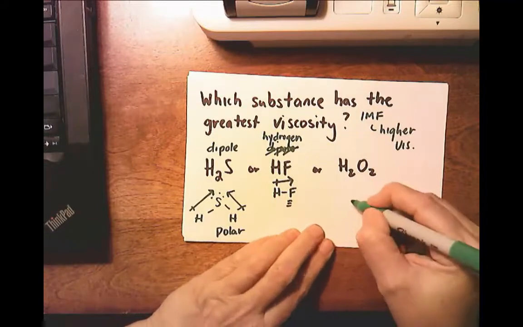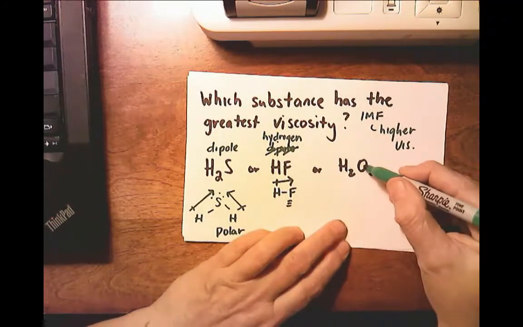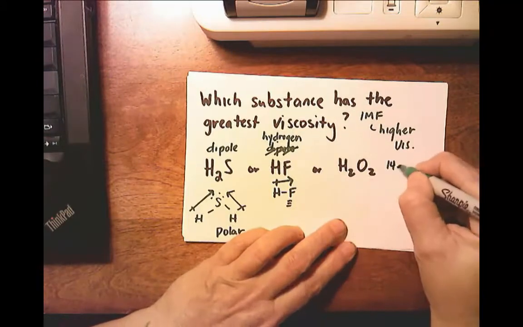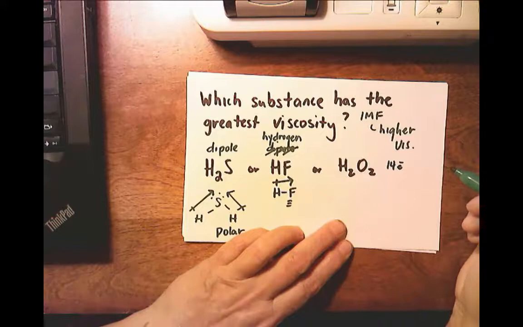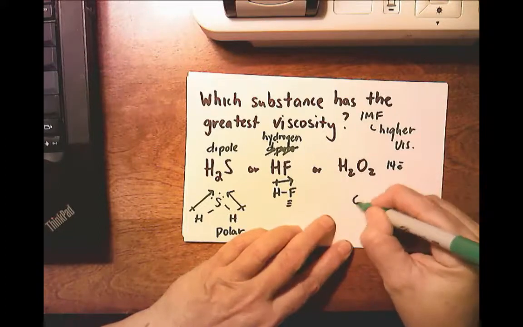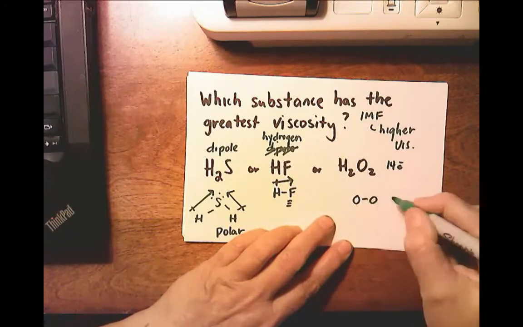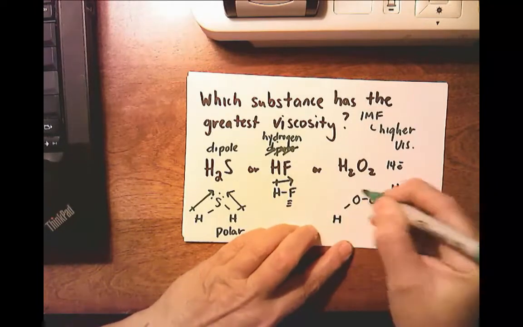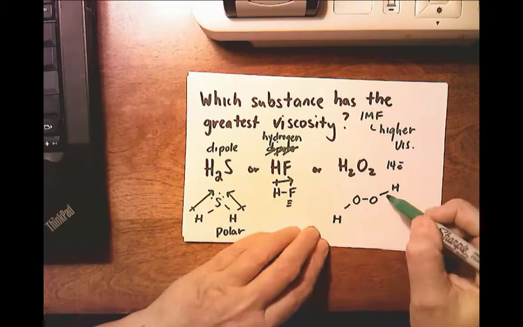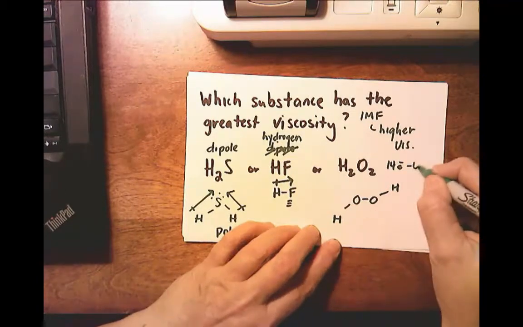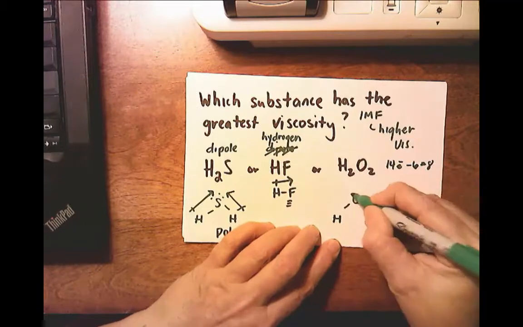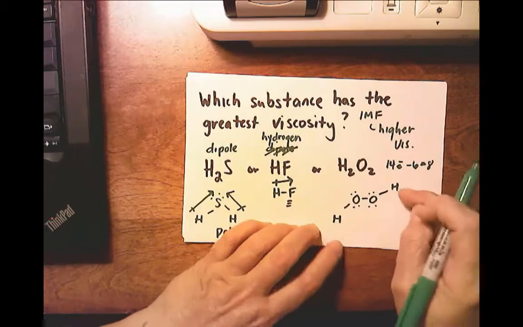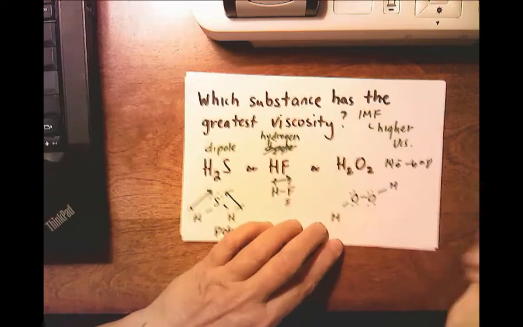Hydrogen peroxide. Okay, we've got 6 valence and 2 valence, so we've got 14 electrons we're dealing with there. So I'm going to draw this structure. Oxygens have to be in the center because hydrogens can't. 2, 4, 6. So I've used 6 electrons. I've got 8 left. 1, 2, 3, 4, 5, 6, 7, 8. I had to put them on oxygen because the hydrogens were already fulfilled. And so there we have it.